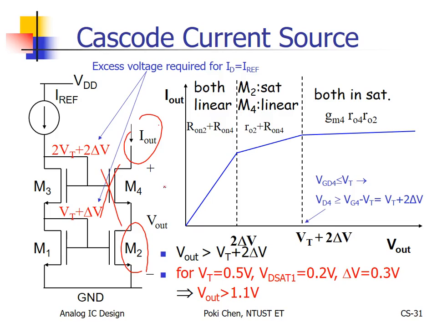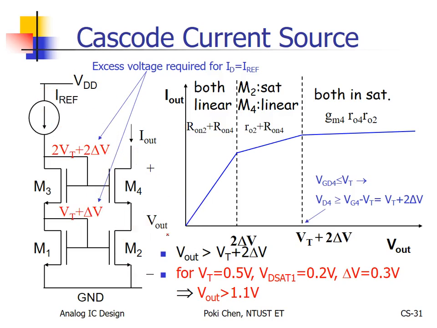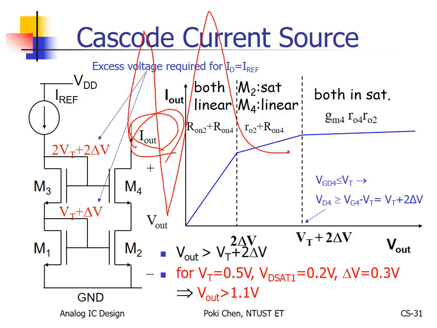But that is not the only function. There is another even better function for you to make sure your I out will be exactly the same as your I reference. Why? I told you already, you can only control either the current or the voltage, not both. So for us, we'll be more than happy to control the output current, but you will lose the control for output voltage. It's decided by your load, by your output load. So never mind, it is higher or lower.